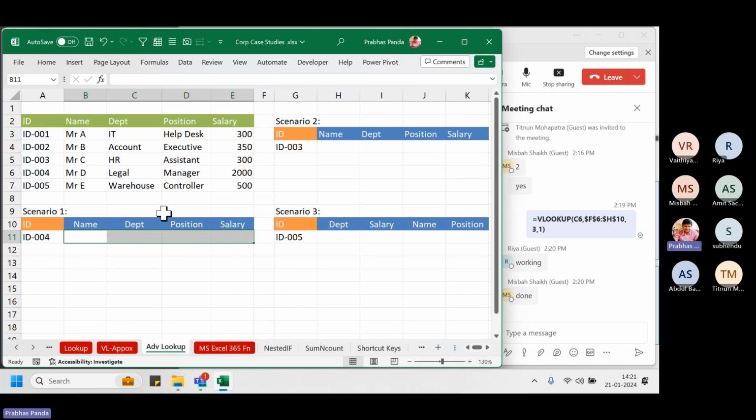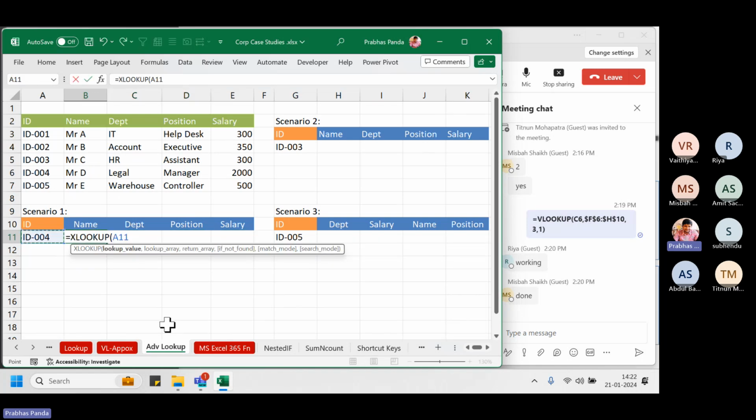So I told you yesterday, if you have 365, how to deal with that? Simply, I can go for XLOOKUP, taking the data. Just watch my screen. Now it is asking for the lookup array, so I'm taking the employee ID. I should look into the employee ID. Do you agree? Return array: I need everything, right? So I can apply it and I get the results. This was pretty simple using XLOOKUP.